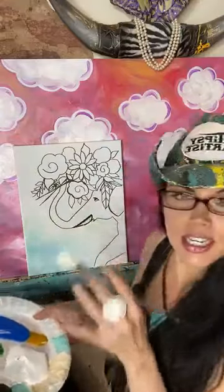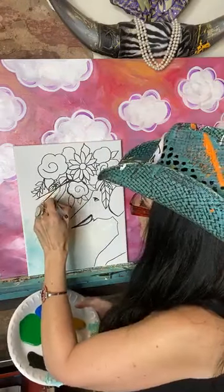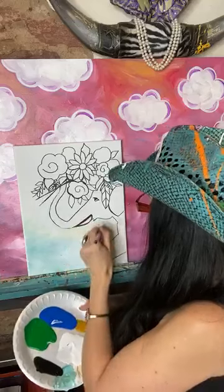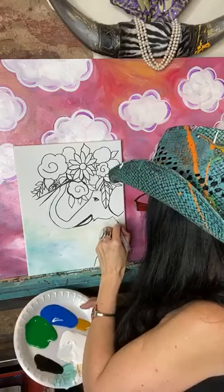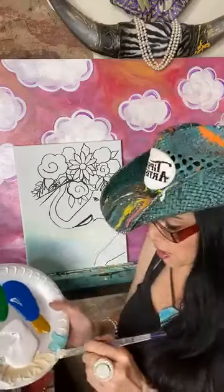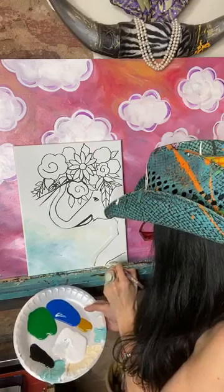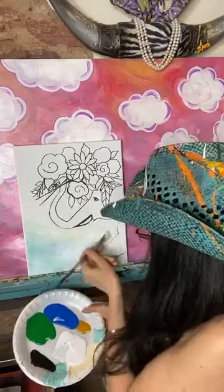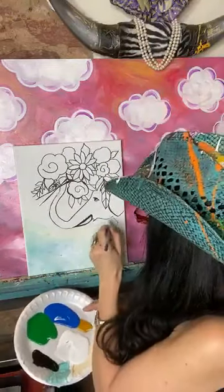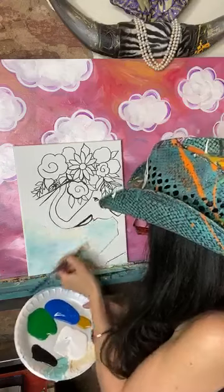Now I'm going to start to cut in a little bit, so I want to hold the brush more like I would hold a pencil. When I do that it makes a nice thin line edge, so I'll take that all the way around the trunk, and then around this little section here to the front leg. I don't want to forget about this tiny little section at the bottom — a little push of some of that cream and then some of that seafoam color that we mixed up. Now once I've got my cut-in work done, I can just relax the brush a little bit and hold it more out to the side. And then remember to do that little criss-cross stroke, just back and forth.